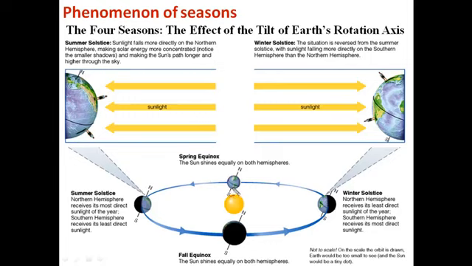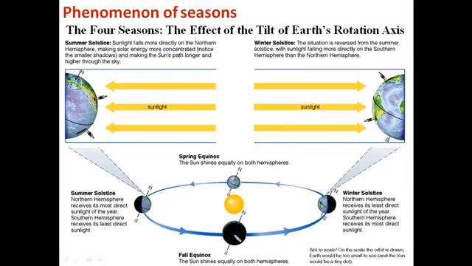Direct rays of sun will fall on equator and both the hemispheres will experience equal length of days, that is 12 hours of days and 12 hours of night. The journey continues. At this position, summer solstice will be triggered on 21st June. Direct rays of the sun will fall on northern hemisphere at 90 degrees and northern hemisphere will experience summer and southern hemisphere experience winter. And the journey further continues.